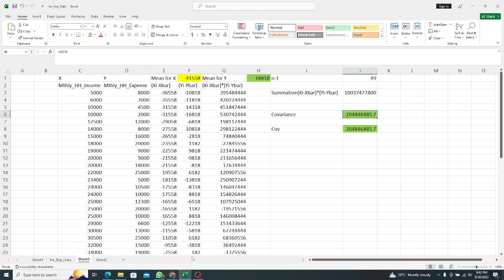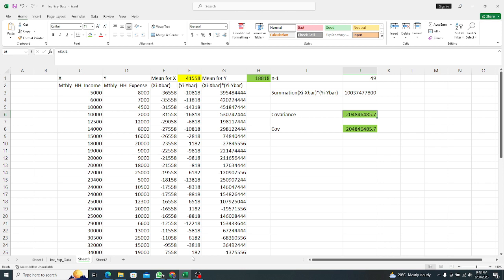The two variables are moving in one direction. So an increase in one variable will trigger an increase in the other variable. The same as a decrease in one variable will trigger a decrease in the other variable.